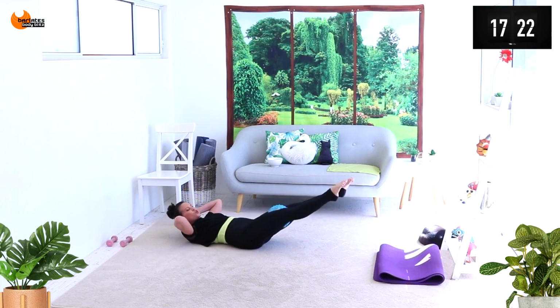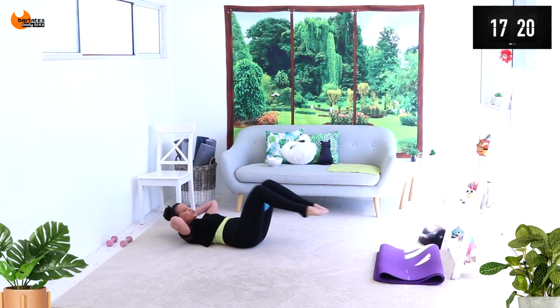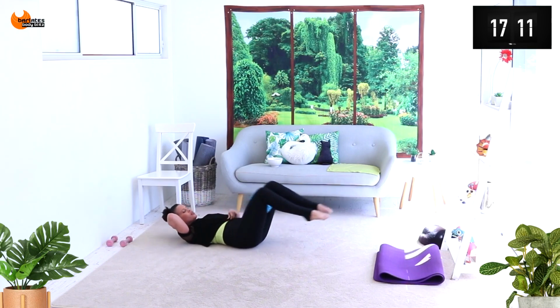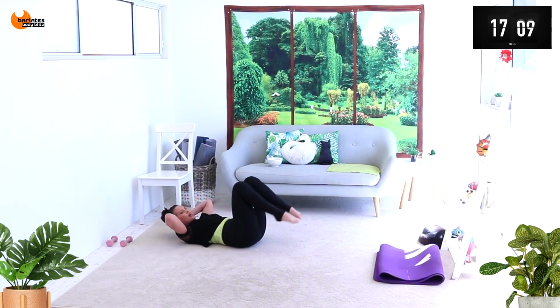Now just push it out from center to straight. If you can't do this, then do these ones again. But if you can, push and push. 4, 3, 2, and 1.